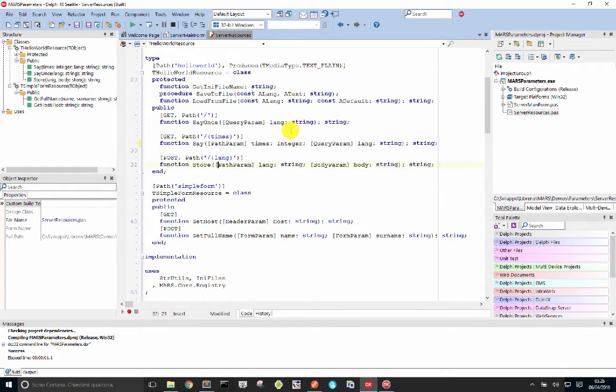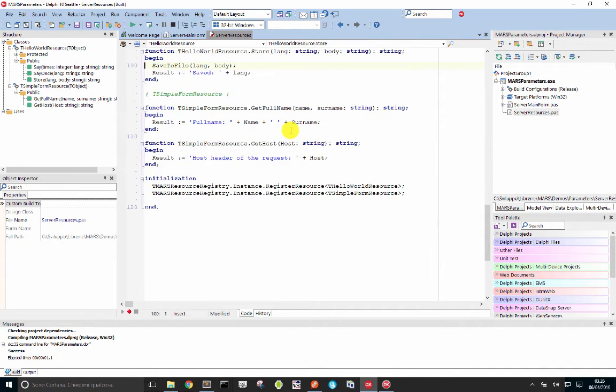So what I can see here is that my Delphi method has two arguments that are lang and body. Lang is a path param and it will be matched against this prototype. And the other one is body, that is a body param representing the content of the post request sent by the client. The implementation is very, very easy.